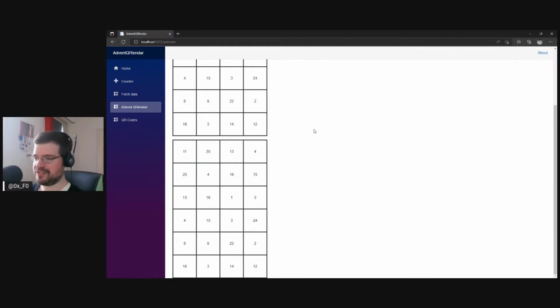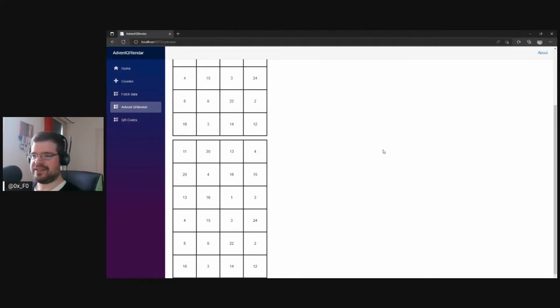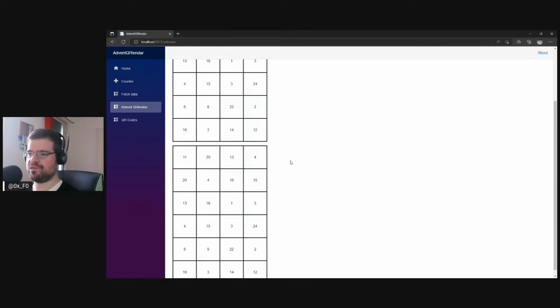So eventually, if we hit Control-Shift-P here on Windows, for example, in Edge, we can print it to a PDF or to a printer, and get this thing to PDF or paper. So the next theme will be state, where we'll also talk about services and how to register them via dependency injection.